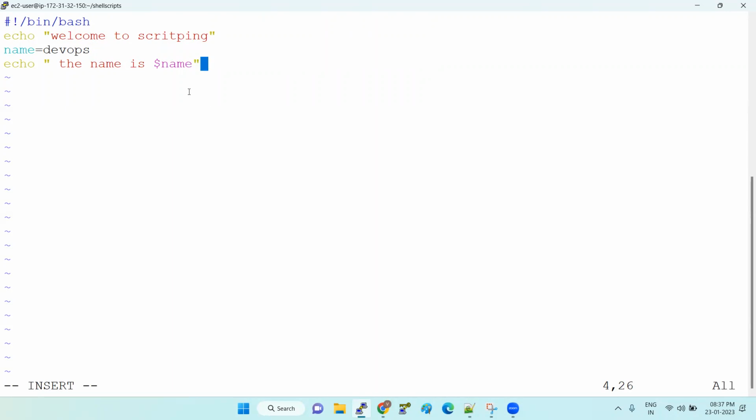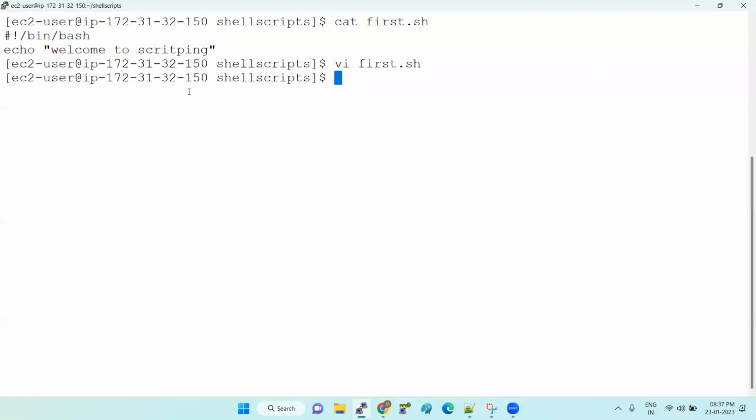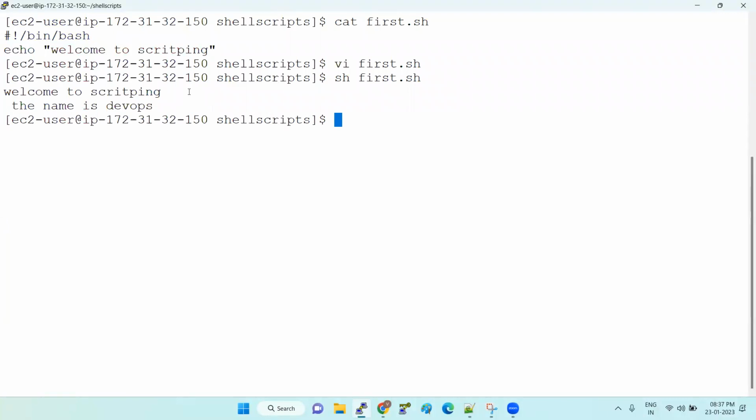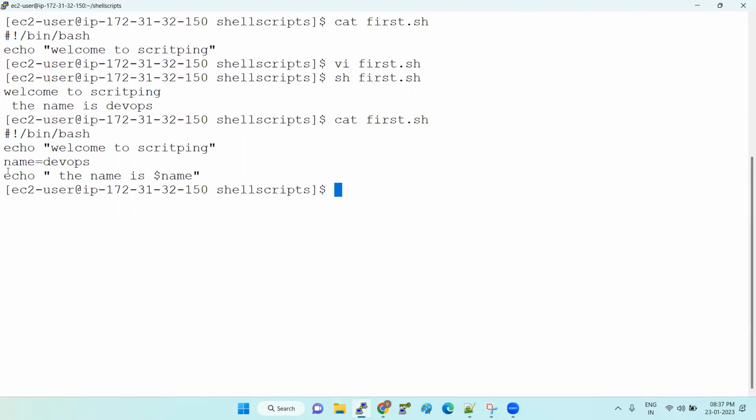Save the file and run with sh. Okay, got it. If you see the logical part, nothing much we have done. If you want to define any variables, we need to define them with a name. So this looks good.